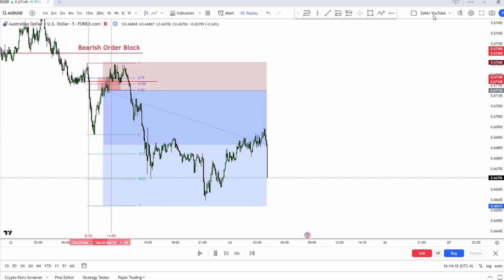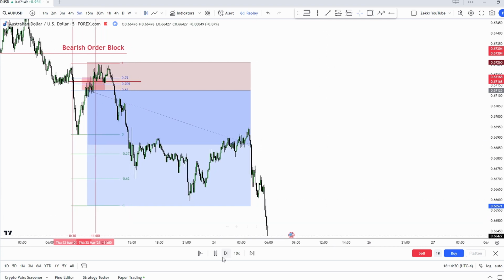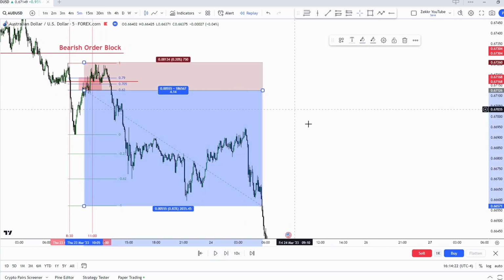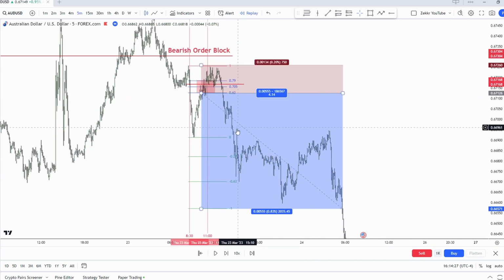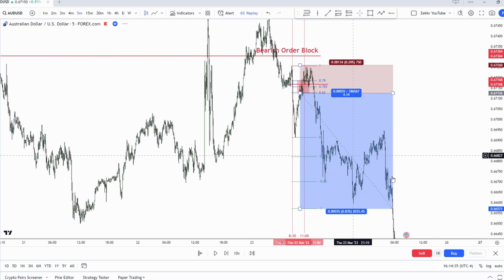So we'll let the price play out, and let's see. And boom, we just hit the final TP. So all 4 TPs have been hit. Stop loss has almost been hit, but since this is an institutional entry and this is how algorithms move, we expect a move to the downside and expansion to the downside.